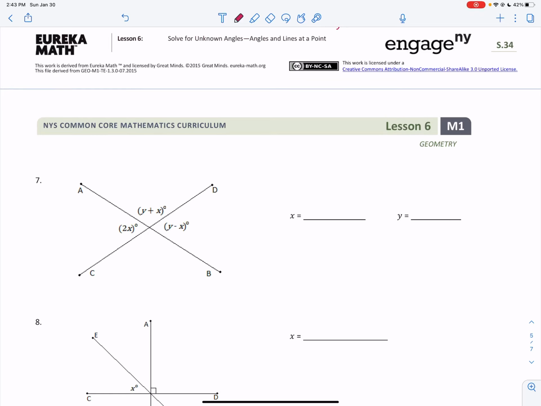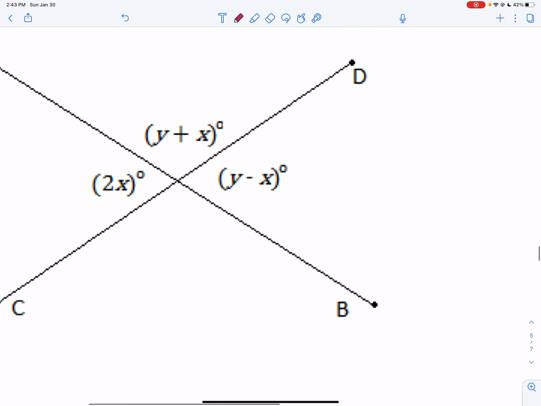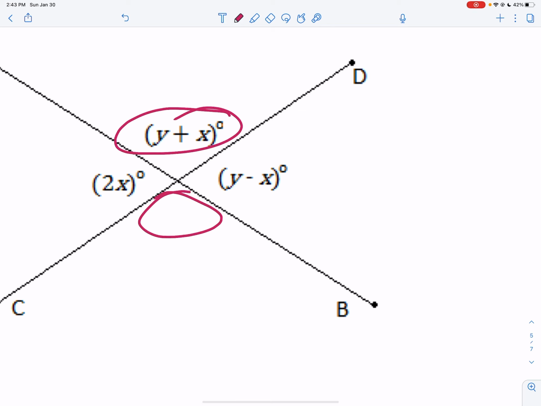Okay, so let's continue what we were doing before. Now I know this one seems a lot harder, but it's just a little bit more algebra. We're still going to use the same properties we've been using, so we're still going to use the sum of the angles around a point is equal to 360. We don't have to. We actually can do this entire thing just using vertical angles. Like this and this are vertical angles.